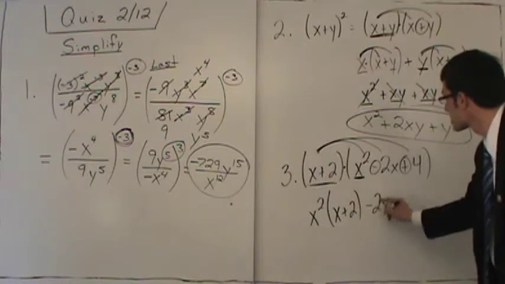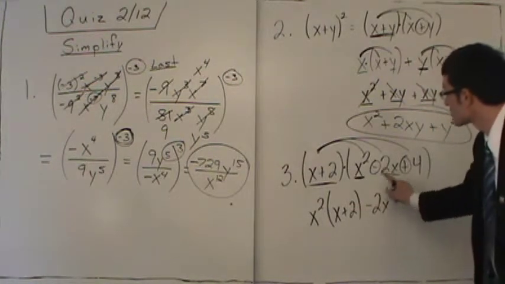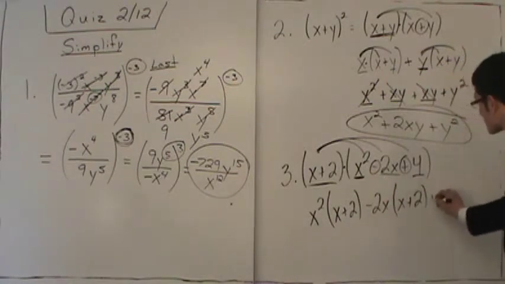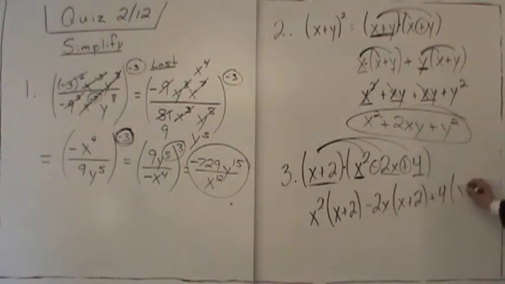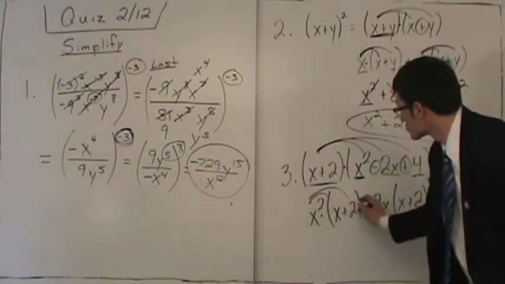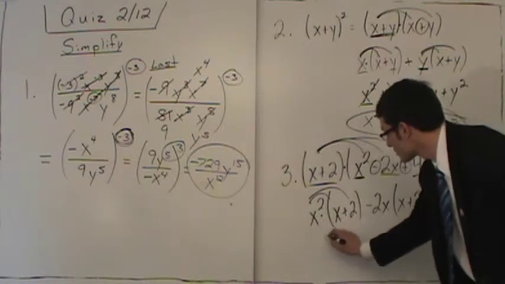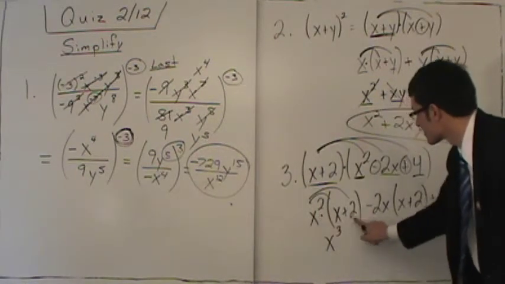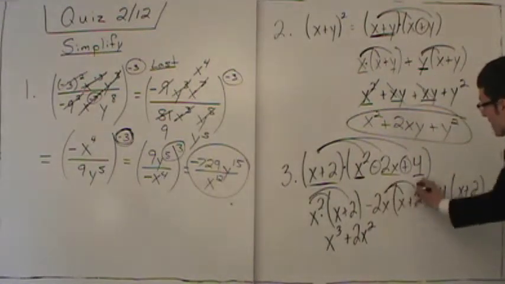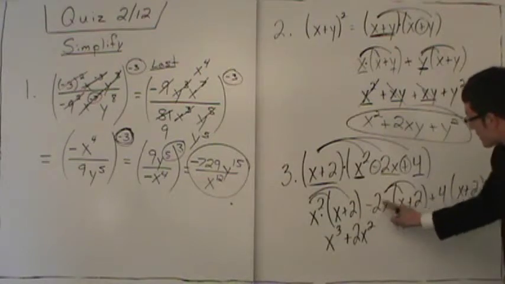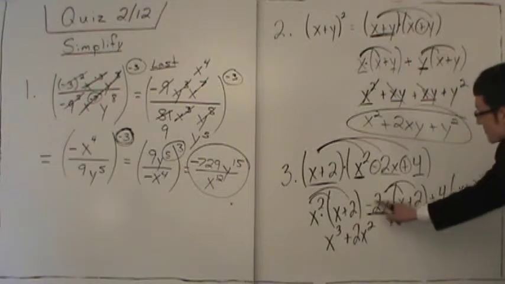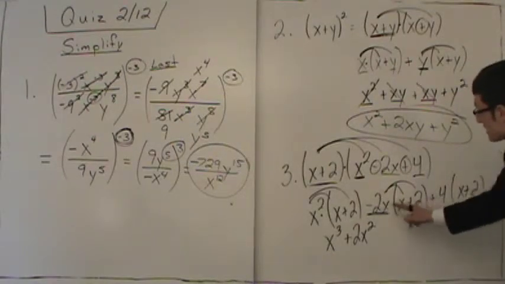Then what? Minus 2x. This term, monomial first, minus 2x times quantity x plus 2. And then put your 4 first, plus 4 times quantity what? x plus 2. And notice, we are not done with distributive property. Multiplication meets addition again. We distribute again. x squared times x. You're adding the exponents. We get x to the third. x squared times 2 is what? 2x squared. Now here, do not distribute the negative and change the signs and change this to addition. Rather, let the negative be connected to the 2x. And just remember that the negative 2 is going to multiply by each number, changing the sign.